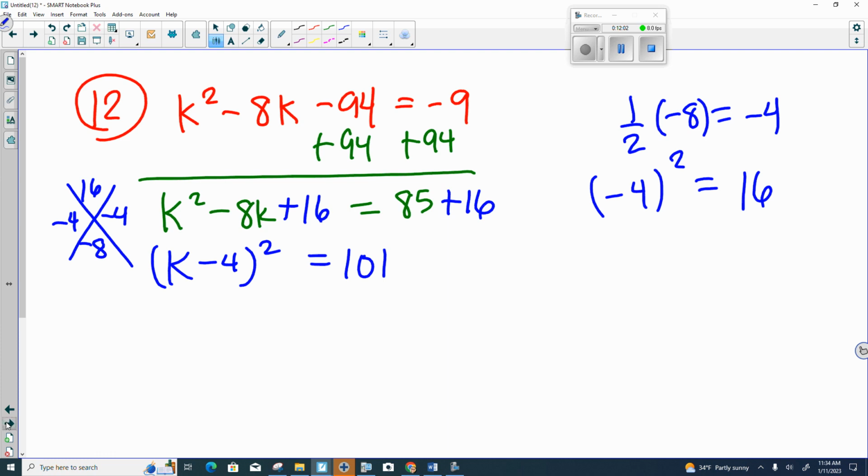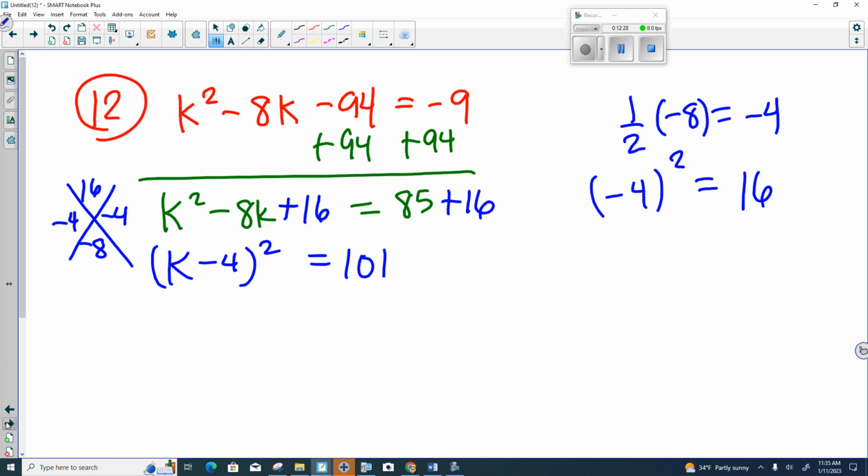Okay, any questions with what I've done so far? It is a lot of steps. So if there's any part of you that can understand what we're doing, it'll be easier than just trying to memorize them. So we got this out of the way because we need a perfect A, B, C. We need a perfect C so that when I factor, I have the same thing twice. And 16 is the right number. That's what we needed. We did not need negative 94.